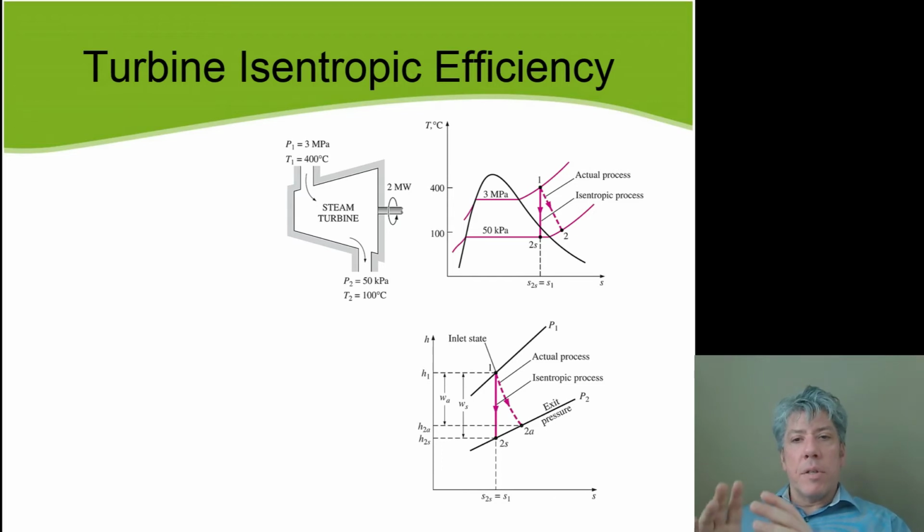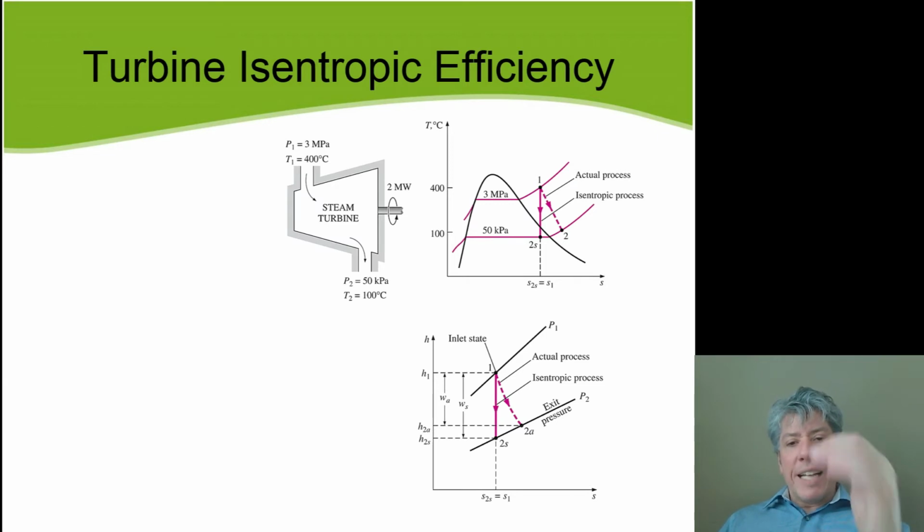So if we concentrate on just that section and what's happening there, instead of writing a TS diagram, we could draw an enthalpy-entropy diagram, because the enthalpy change is something we're particularly interested in, because it's proportional to the amount of work produced by the turbine. The larger the enthalpy change, the more work the turbine will produce. And you can see that by just drawing an energy balance around the entire turbine. The energy that comes out in the form of work must have come from enthalpy, because that's all that we've got, right? We've got the thermal energy and the flow energy, and getting the flow energy out is not too bad, right? The problem is getting the thermal energy to change into work.